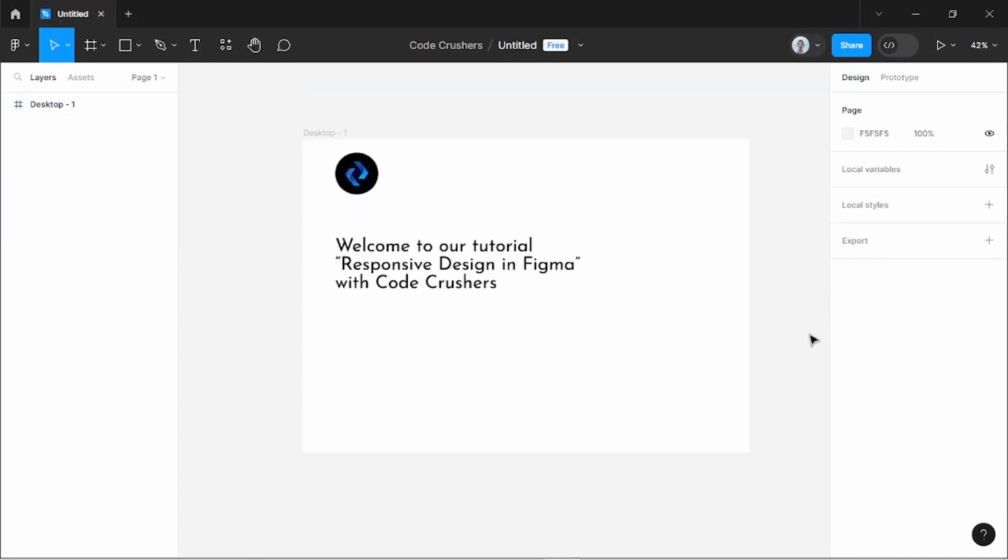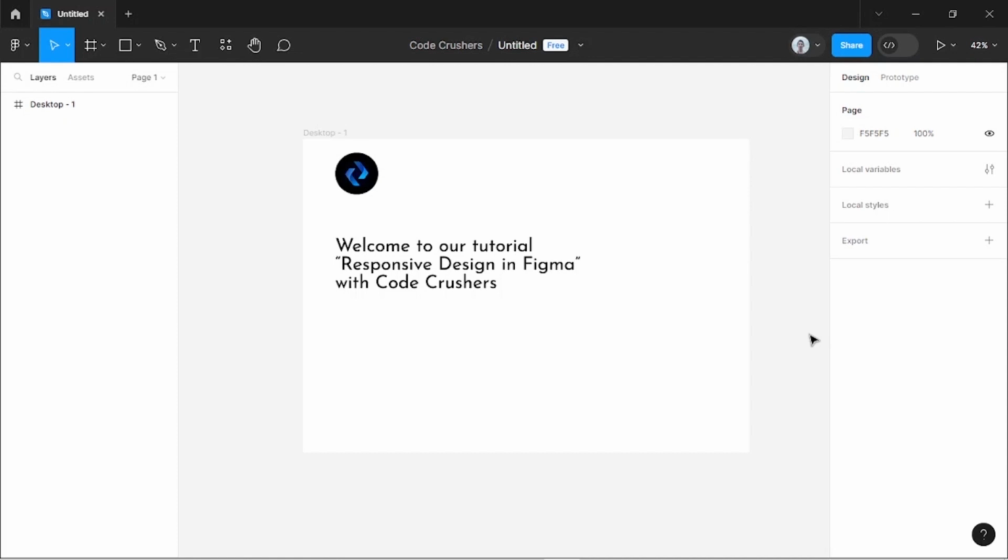Figma offers layout grids and auto layout features that make responsive design even easier. Let's start with the grids. Grids help maintain consistent spacing and alignment across different devices, which means that it helps you with the layout, which is for sure an important part of responsiveness, because you are adjusting layout for all screen sizes. So let's start applying the feature.